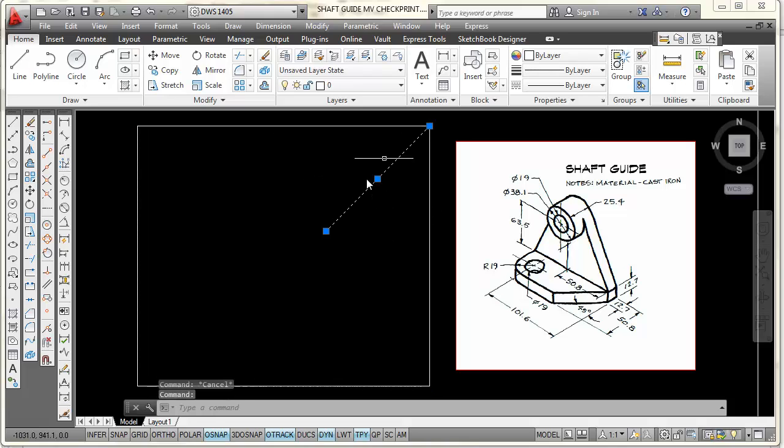Next, I drew this line, which is a 45-degree line. This line is 100 millimeters long. The angle is 135 degrees. To draw that, I picked the line command, I snapped to that corner, I moved my mouse sort of in the direction I wanted to go. I typed in 100, which is the length. Then I pressed the tab key, which tells AutoCAD I'm going to follow with an angle, and I typed 135 degrees for the angle. Now I just said this is a 45-degree angle, but the reason I had to type in 135 is because AutoCAD believes that east equals 0, so I had to come 90 degrees plus 45, and when you add those together you get 135 degrees.